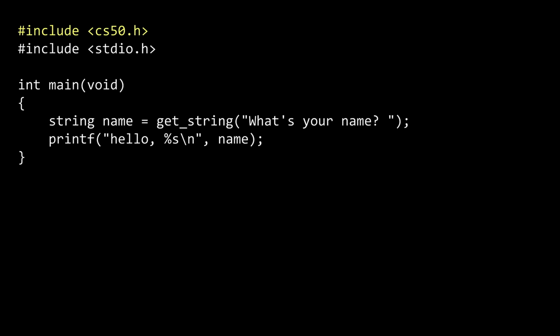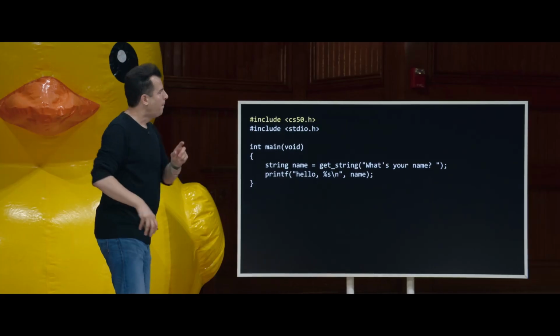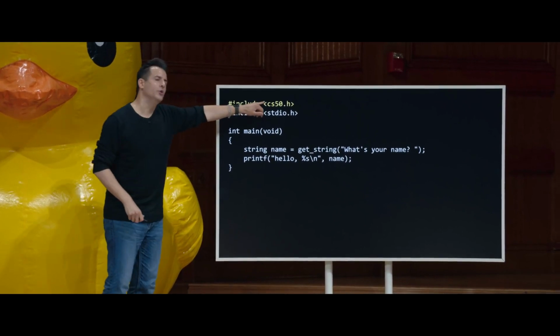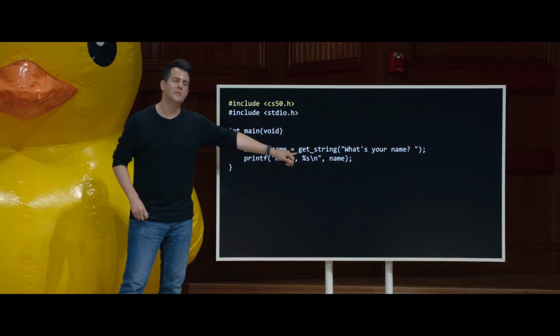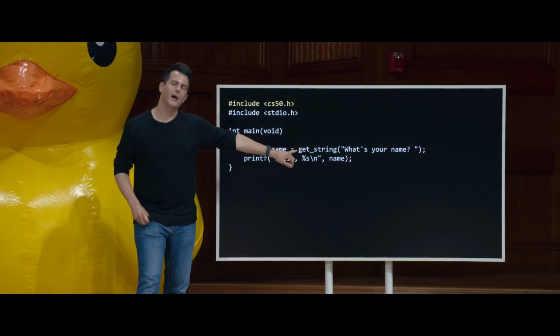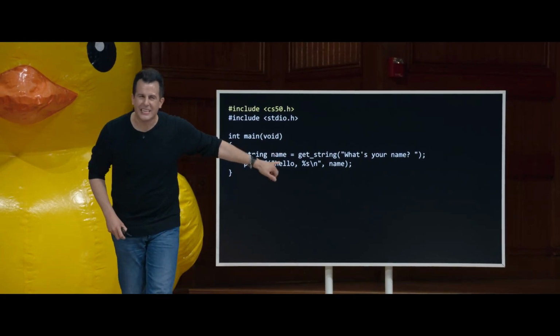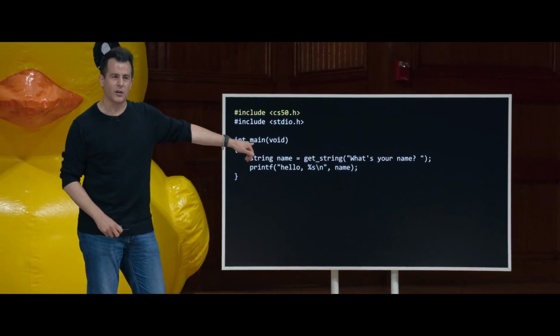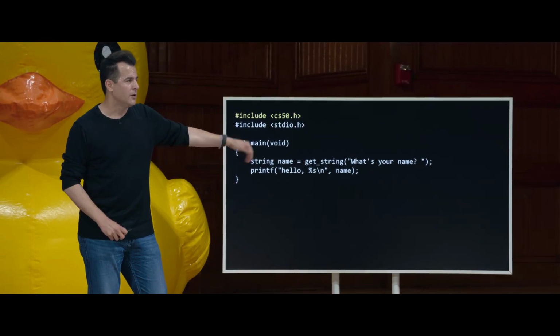This very first line, cs50.h, is indeed a file that I and CS50 staff wrote, and we installed somewhere in VS Code for you, somewhere in the cloud. And I've claimed you need to use this header file in order to use get_string. So just logically, what is probably inside of cs50.h? Yeah.